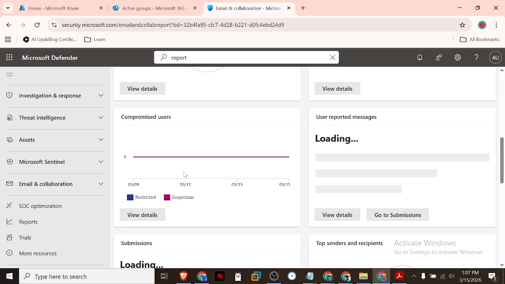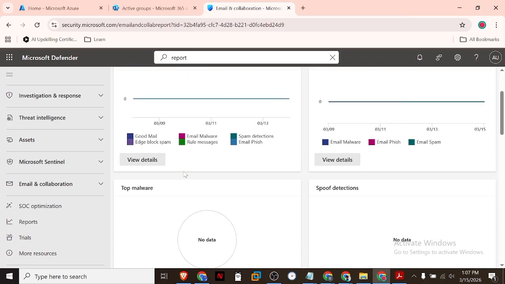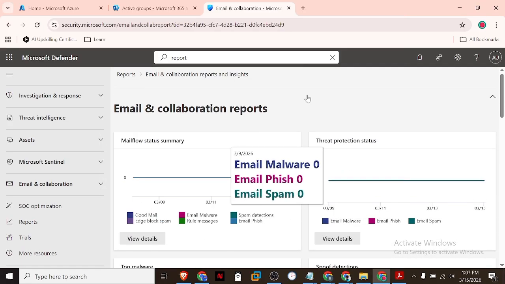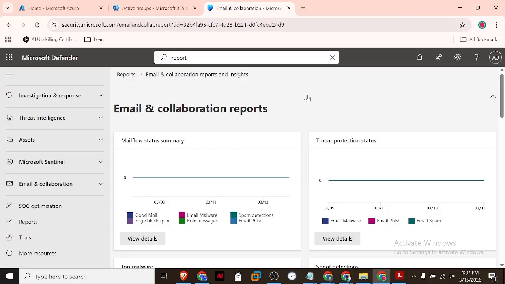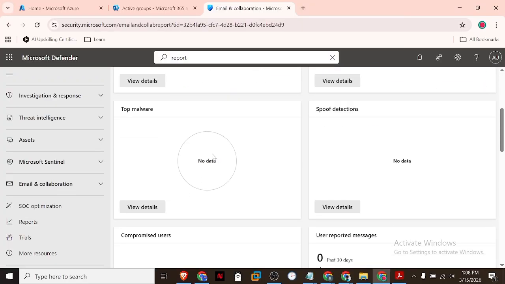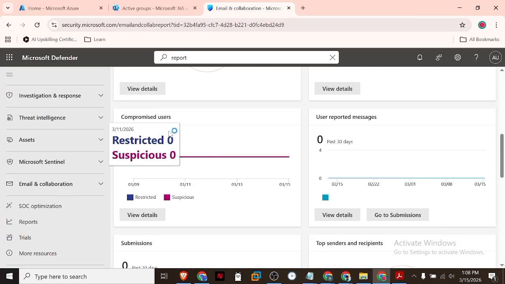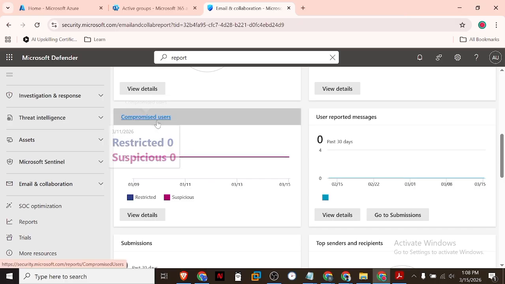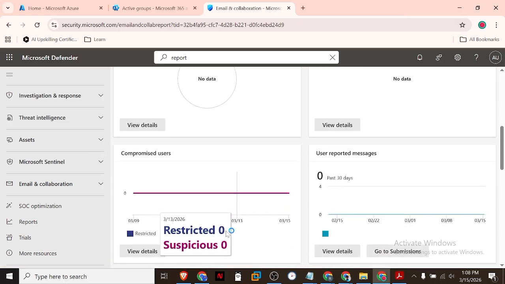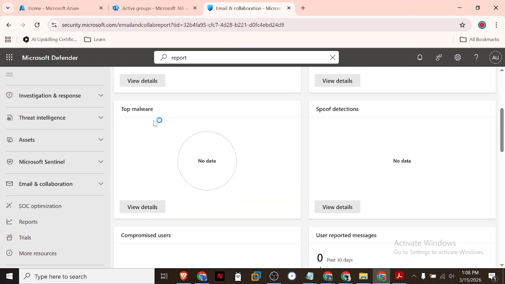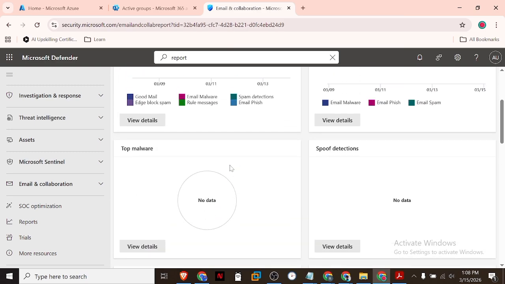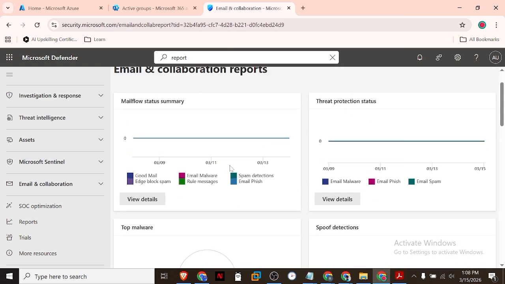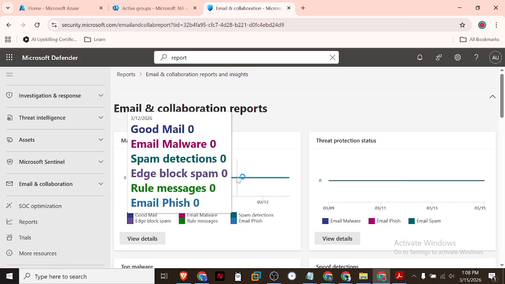So in the reports, we have different types of reports available. If you have created your Office 365 trial accounts, you can go and explore these features. Like you can have reports like compromised user reports. It will show you how many users are being compromised live. It will show the accounts that got hacked, and it will show the top malware reports. So the risk kind of, because that's the reason it came into security now.